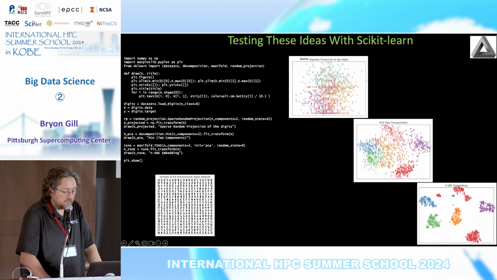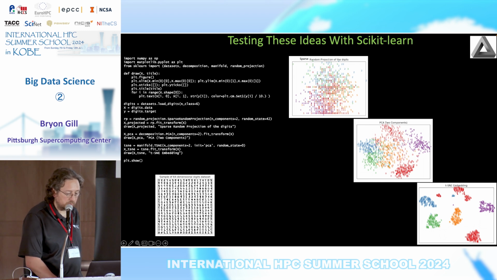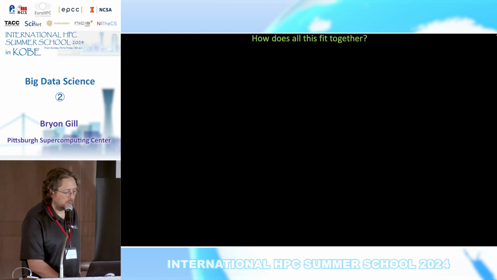I'm not going to spend a lot of time here, but this is scikit-learn code that can be used to apply the linear PCA algorithm to do some clustering and reduce this matrix from 64 dimensions down to a 2-dimensional image. And it works reasonably well on what turns out to be pretty linear relationships, and doesn't necessarily work so well when you start working with higher dimensional things.